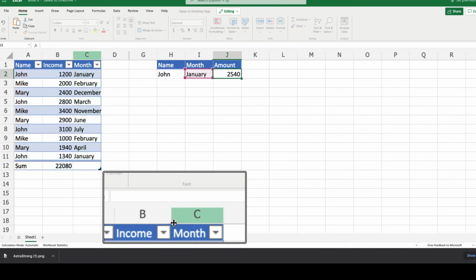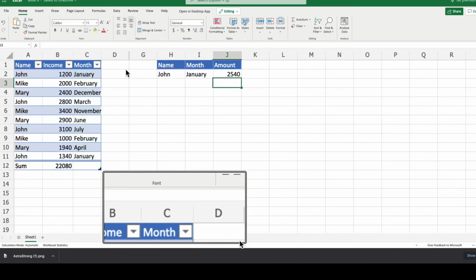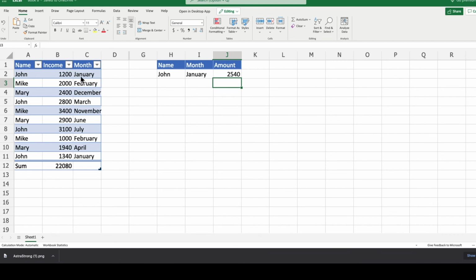It's 2540 for John, and if we compare it with the table values on the left, we have two cells containing an amount for John and January, and it's indeed 2540, so it's correct.